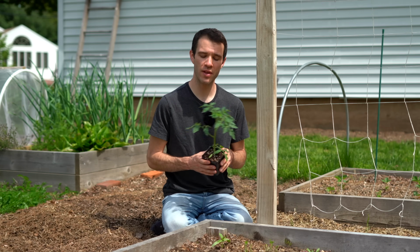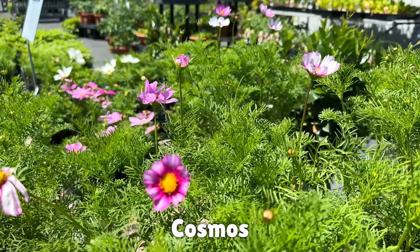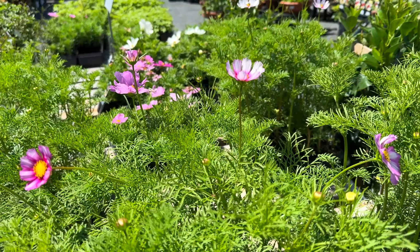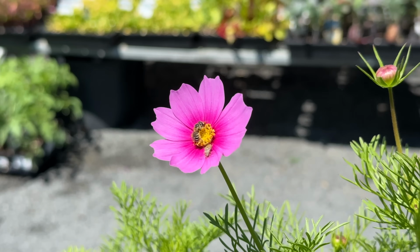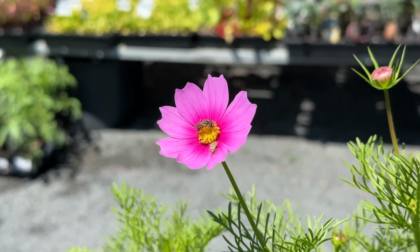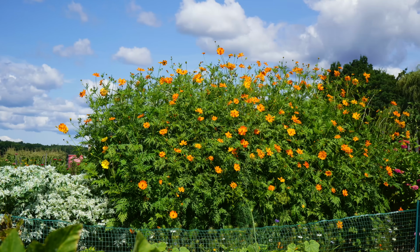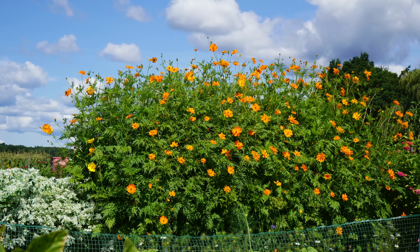And the final companion plant for tomatoes that I'd recommend are cosmos. These are a top tier performer. They thrive on neglect. They really don't need all that much attention in the garden. And you can just plant them on the borders of your garden away from your tomatoes, where they'll attract a variety of beneficial insects. You'll see the bees buzzing around these all summer long. Beautiful foliage and flowers in a variety of colors. I wouldn't necessarily recommend planting them right next to your tomatoes because typically tomatoes need more nutrition, and if you over-fertilize cosmos, they may not bloom all that much, and you really do want to make sure that they flower to get the full benefit.